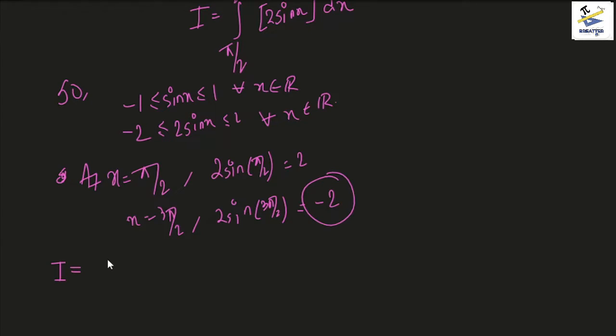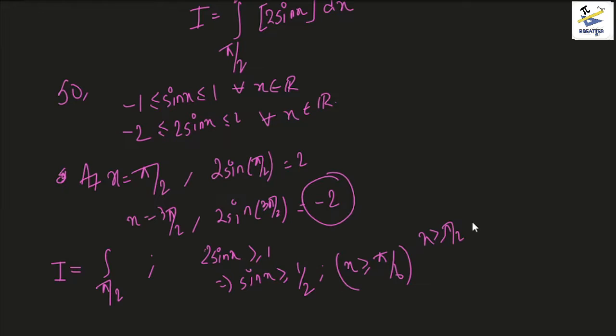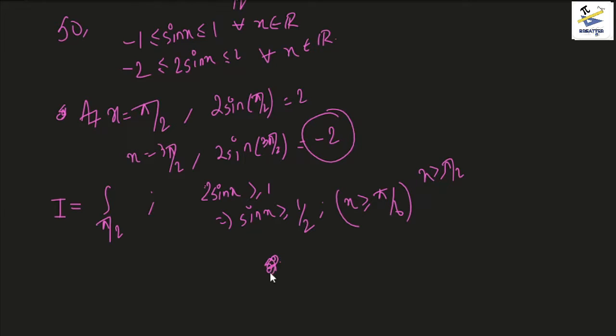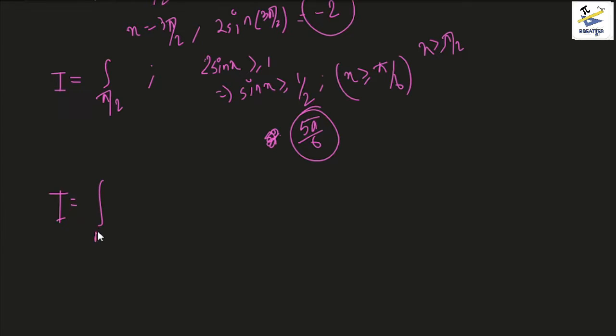So what we can do is start from pi by 2, which is the lower value, and next we need to find an interval where box of 2 sin x is always greater than equal to 1 but less than 2. So what we are trying to find is an interval where 2 sin x is greater than equal to 1, that is sin x is greater than equal to 1 by 2, right? Since it's an increasing function, we know that x greater than equal to pi by 6 will work, but since x is already greater than equal to pi by 2, we know that it is minimum 1, and we need to find where it is less than 2, right? So we see that 5 pi by 6 is such a number, and in a similar way we can find all the other intervals.